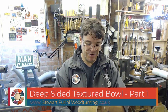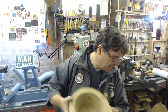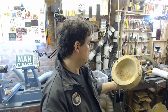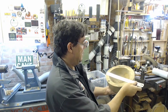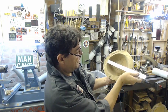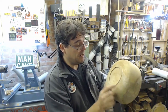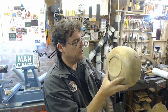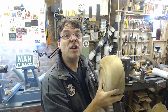Bit of a split going on in there, and it's quite out of round, as you can see. Get a ruler on that. What have we got going across? 7 inches. Turn it 90 degrees, and we've got 7 3/8 of an inch. So first thing, I've got a tiny little hole there. That's the center. Back on the chuck. Return this so I can get a better grip on it, and see where we go from there.